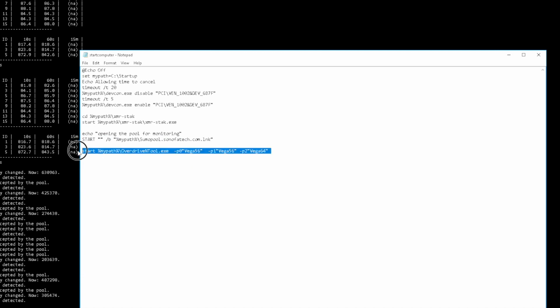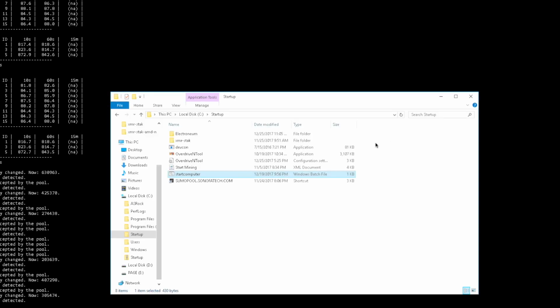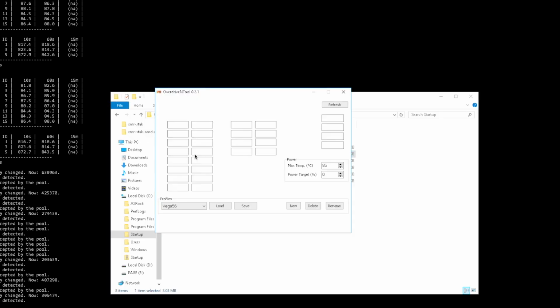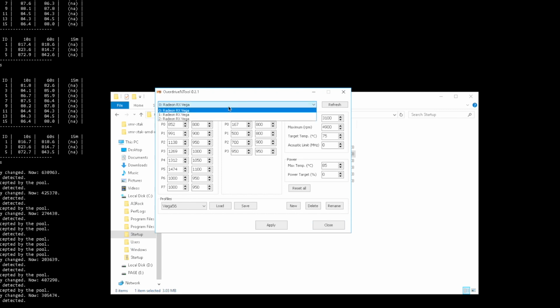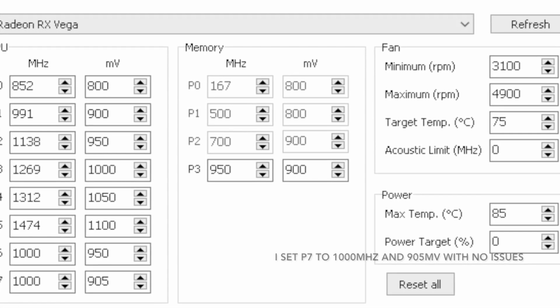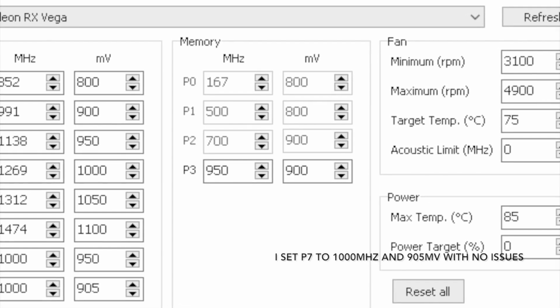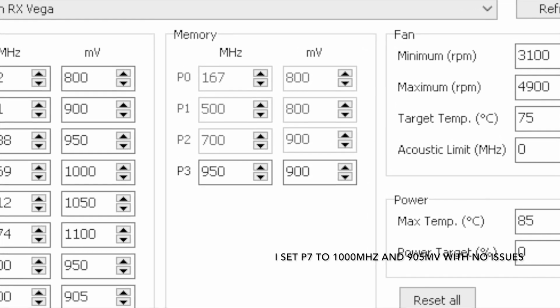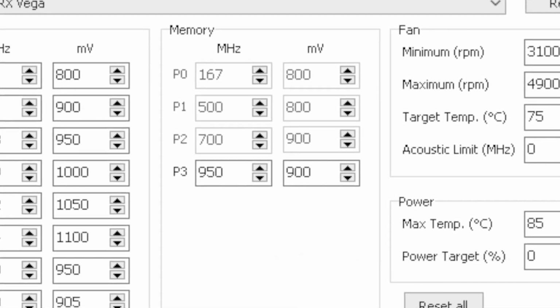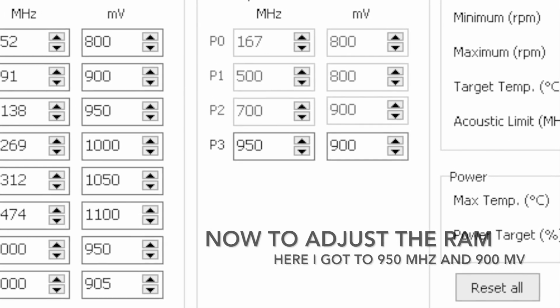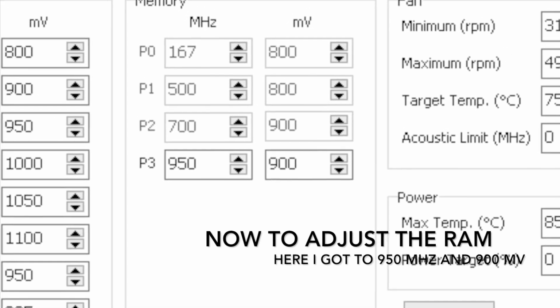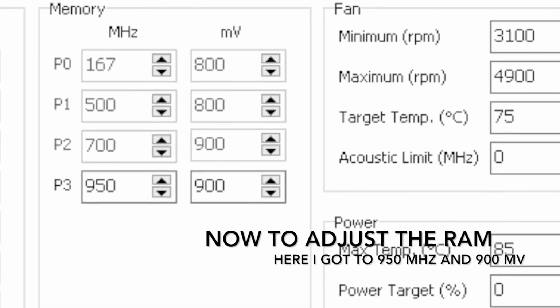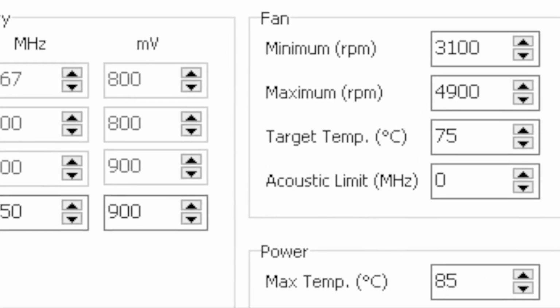After that, I like to pull up the Son of a Tech pool and watch where we're at on Sumo. Inside of the mining OS, we need to tweak the video cards by increasing the speed of the GPU and memory and dropping the voltage. We're going to try to hit 1000 megahertz with a voltage of 905, and then we're going to adjust the memory to 950 megahertz with a voltage of 900. Also note that my minimum fan speed is set to 3100. That's important to maintain stable results. If you don't set your minimum fan speed, you will not be able to hold this stable.